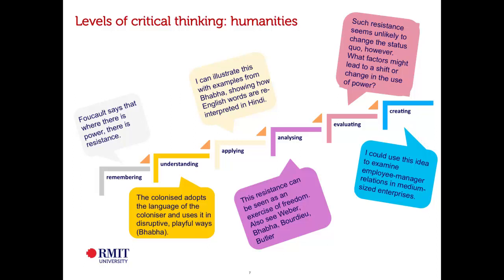I might ask, what is the character of resistance? I note that many writers talk about resistance as an exercise of freedom. But then I ask myself, yes, but does this change the status quo? What type of freedom is this? And when I ask these questions, I'm evaluating the proposition. And at the final level of creating, I decide to test Foucault's proposition by examining power and resistance in workplace relations.